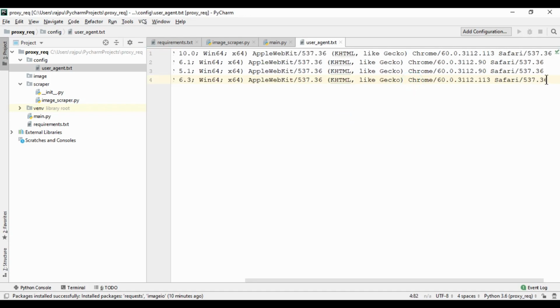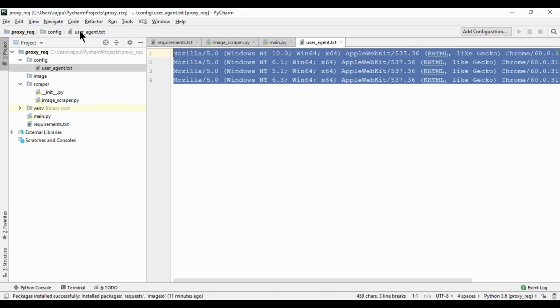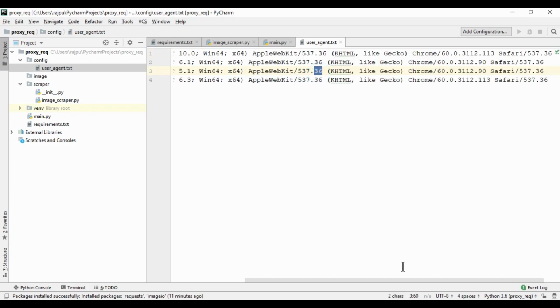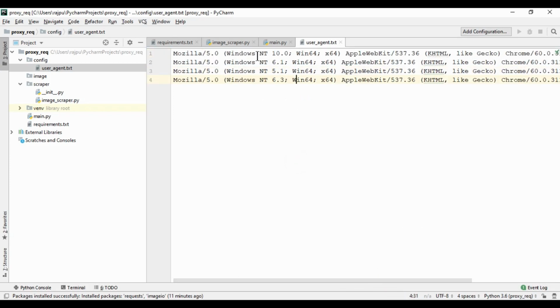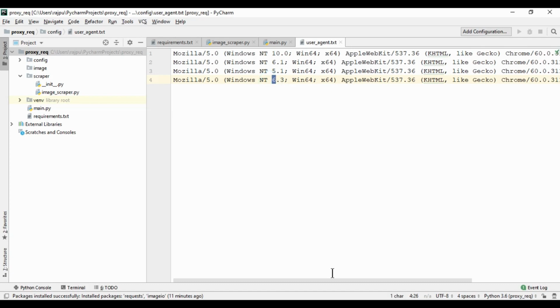You can just copy it from the network, or sorry, from Google also, that is okay. I have pasted all the things, so we have all the information, 10 version, 64-bit, right? So yes, this is the thing. Now we will read all these agents.